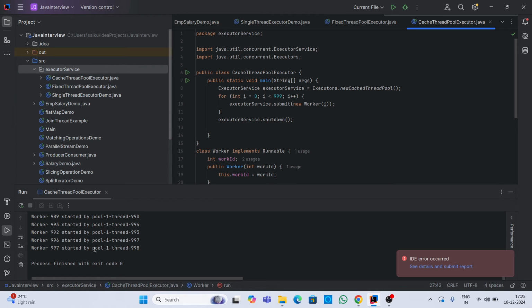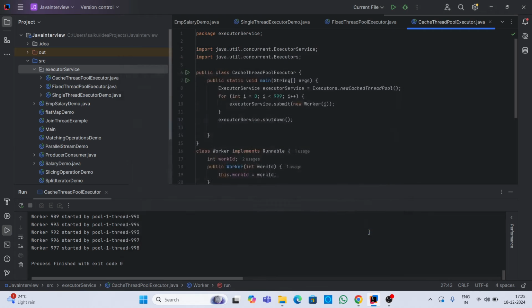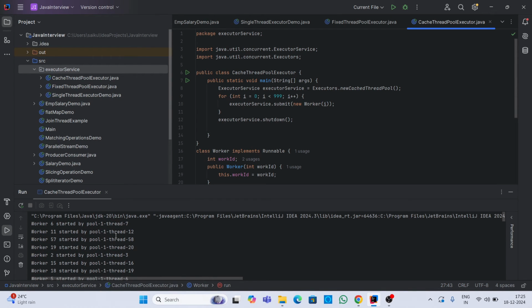See, let's rerun. See here, each work ID will be assigned to some thread. 997 will be assigned to some thread. See, worker 6 started by thread 7, worker 11 started by thread 12, and worker 57 started by thread 12.